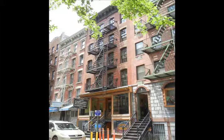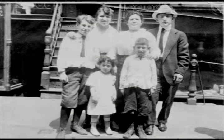And I don't think that that's just true of tenements, though. When I teach New York architecture, we talk a lot about row houses, and we talk about speculative builders. If you would ask those speculative builders that put up those Italianate houses in Fort Greene and Clinton Hill whether they thought that their row houses would be revered landmarks 150 years after they were built, they would have laughed at you. They were out to build something cheap and make a profit, and then they didn't care what happened after that. And I think that was true here. In this case, actually, interestingly, the builder, Lucas Glockner, held on to the building for several decades, whereas many others just sold them immediately.